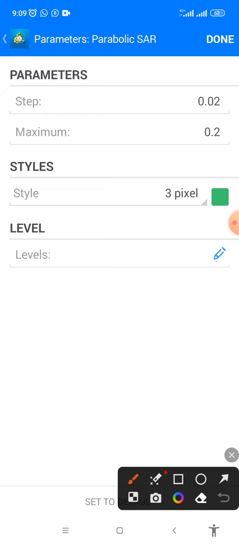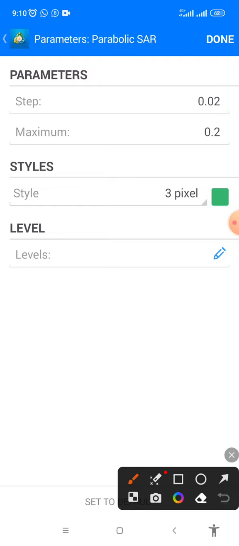This is the default settings, unless of course you were told that maybe you should change some things in the indicator before installing it on the chart. Then of course you can do the changes. Assuming the person asked you that maybe you should change the number here, which is on the step. Maybe the person said you should change the step number from 0.02 to maybe 0.03. And then the maximum number is also here, unless the person asked you that you should change it.